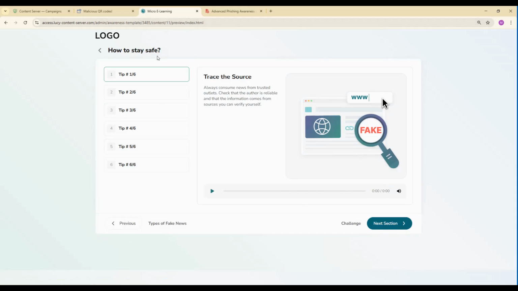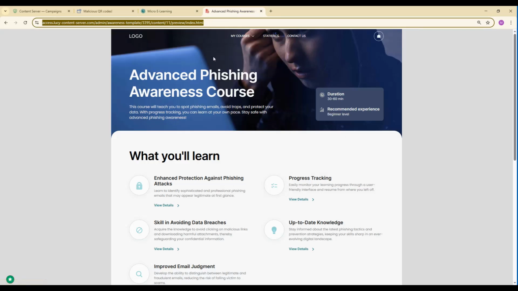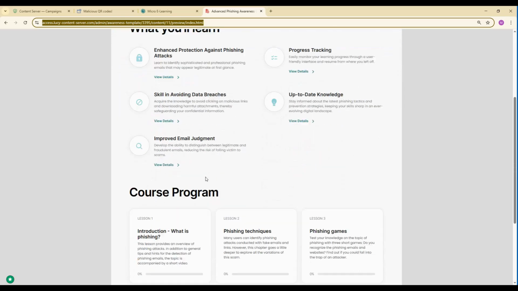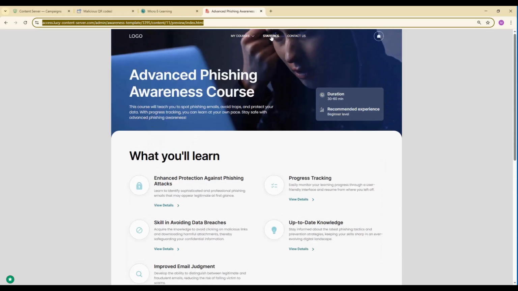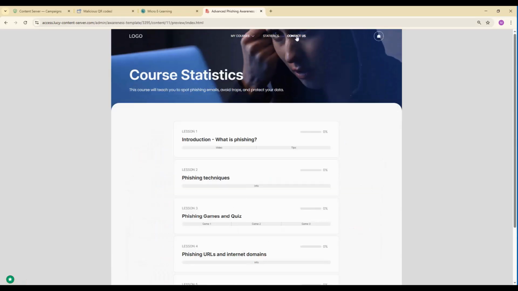So sort of 5 minutes of content, a little bit more in depth than a single sheet would be, but not quite the same level as this one, which is an advanced course. This is a deep dive on phishing. As it says, 30 to 60 minutes of exercises depending on your learning speed. It covers exactly what you're going to learn, the program for the course. It's got the ability to see where you are as you progress through. There's obviously an exam at the end of it.